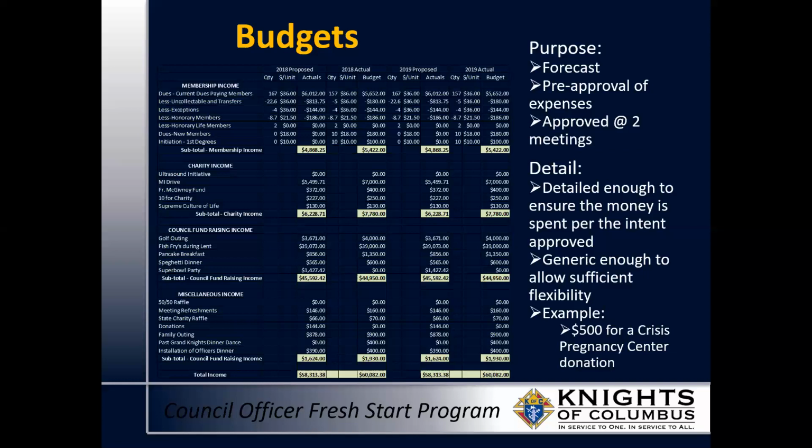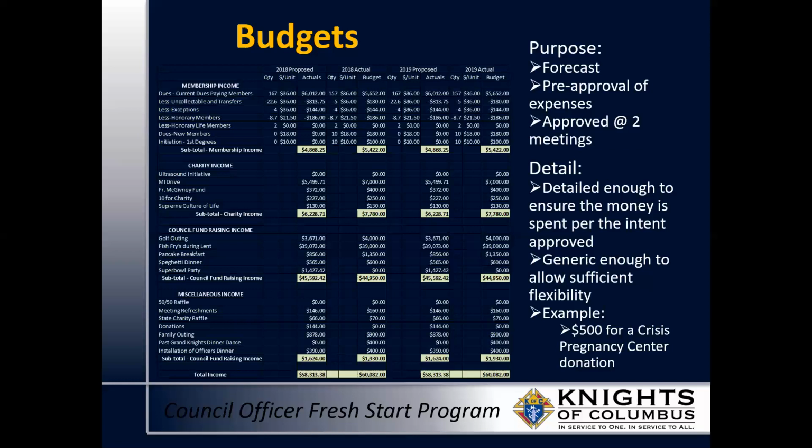Now, what this will do is detail the money that's going to be spent for the year. It doesn't have to be exact amounts. What you're doing here is setting up historical data. So when spending comes up, instead of having to publish it again and go to meetings, because sometimes these things come up, if you have it in the budget, it's considered to have been approved. It doesn't mean that you don't need to read those expenses to your council. All money that's dispersed should be read to the council at the meeting.